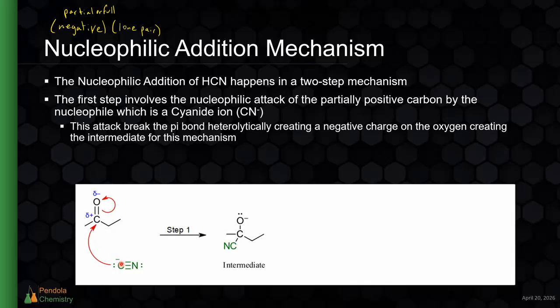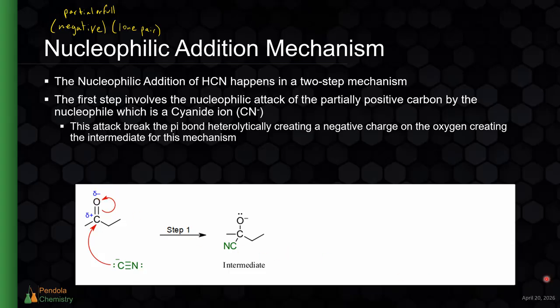So step 1, the cyanide nucleophile is going to attack the partially positive carbon, creating a bond to it from its lone pair. Remember, in mechanisms, those curved arrows showing the flow of electrons need to start at electrons, so either from lone pairs or bonds. So the carbon in the cyanide is going to use its lone pair of electrons to attack the partially positive carbon in the carbonyl group, which is the nucleophilic attack. And then that causes the carbon-oxygen pi bond in the double bond to break heterolytically. Both those electrons, and again, this is starting at the bond, are going to be given to the oxygen.